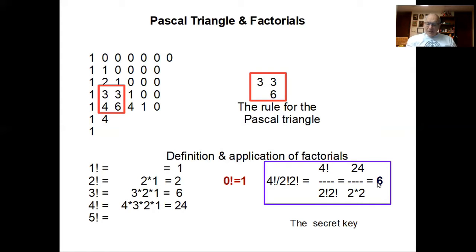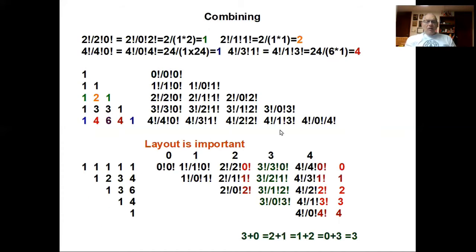This is the key to the problem in terms of using the factorials judiciously. We've now shown a series of calculations with factorials for the 2's and the 4's. And we then proceed to replace them by those factorial numbers. This one you'll remember we had calculated on the previous page. The other part that is important is layout.